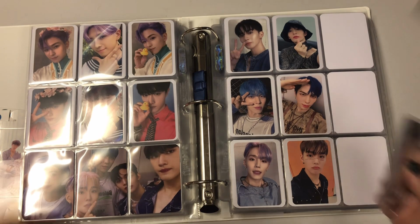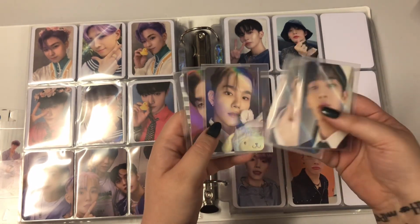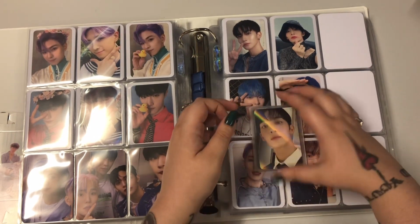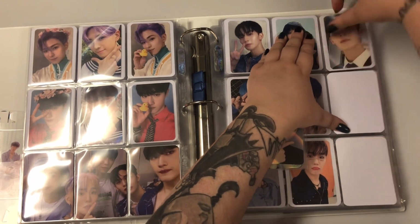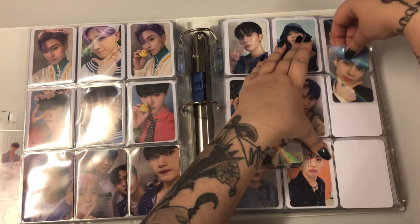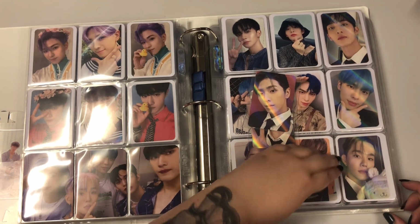The last set for BOK that I have is the Beach Road Round 2, which they're holographic. When I got Jin Young's in the mail, I said to a friend of mine, if I ever have the chance to own an OT5 set of those cards, I'm going to. So I claimed them in my group order. There we go. I can't believe I own 6 OT5 sets of pre-order cards for this album. That's ridiculous.